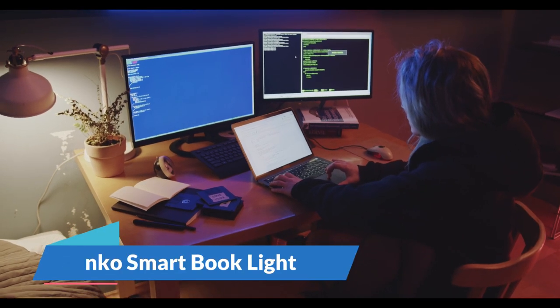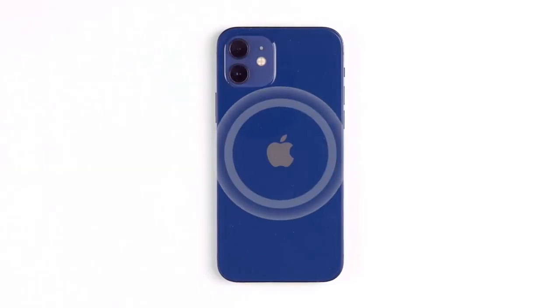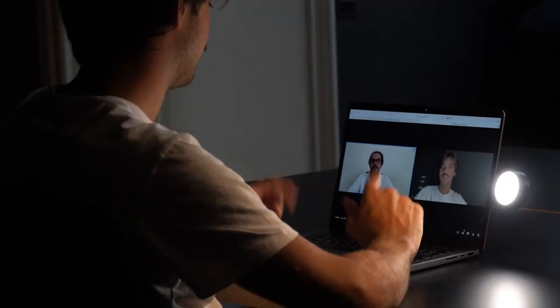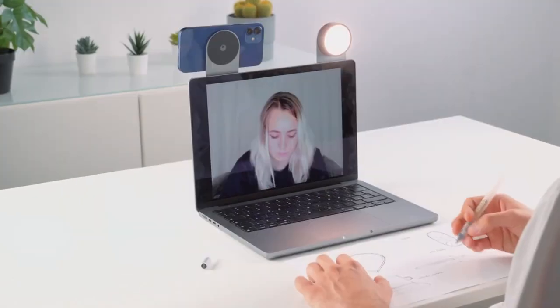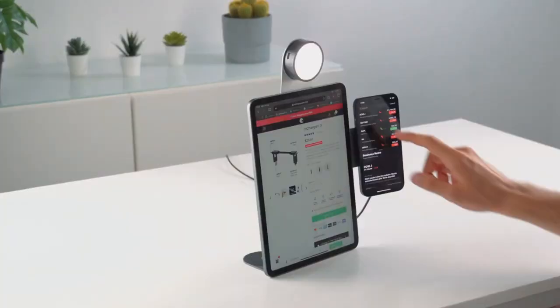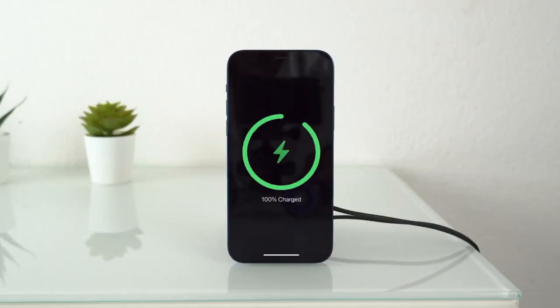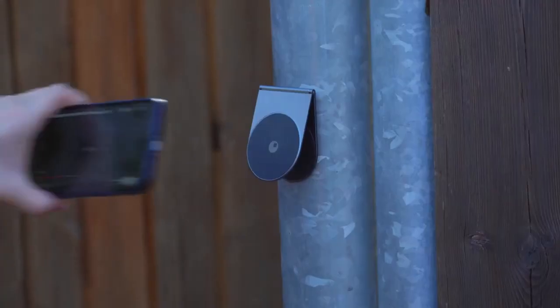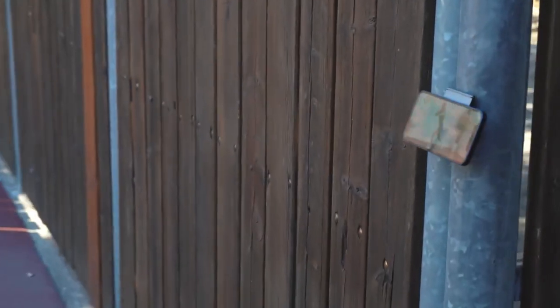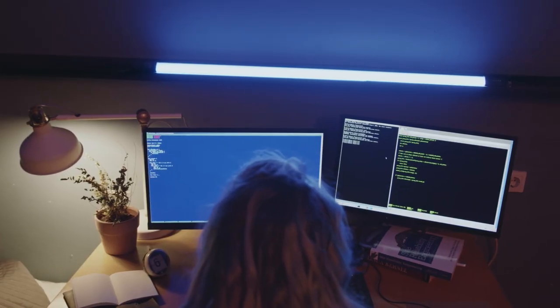Are you tired of juggling multiple screens in front of you? Introducing the versatile accessory that is more than just a bookmark. This accessory conveniently mounts to the back of your laptop or PC monitor, providing you with a second screen for video calls, note-taking, and other tasks. With a strong magnetic attachment, it can also hold a tablet securely. The mount is compatible with Qi wireless charging and iPhone MagSafe technology, and it even comes with a detachable light for streaming and video conferences. You can use two mounts simultaneously and arrange them however you prefer. Say goodbye to screen clutter and welcome a more streamlined and productive workspace.